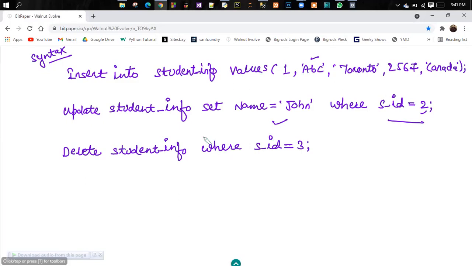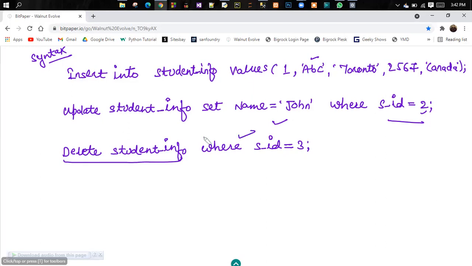Right? Delete student info. If you write only this query, delete student info, that means all the records have been deleted from your table. So make sure we specify some conditions while deleting records in the table, right?